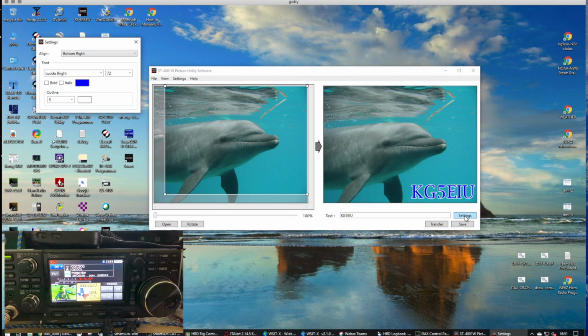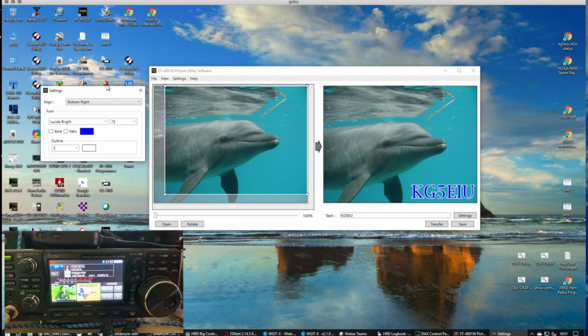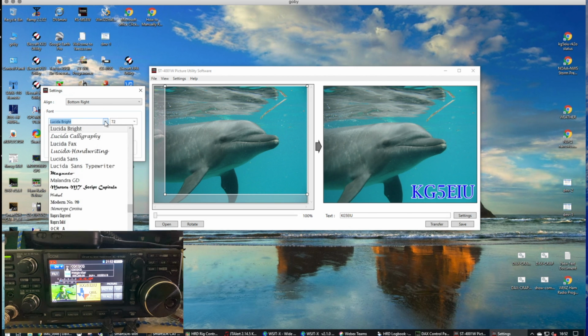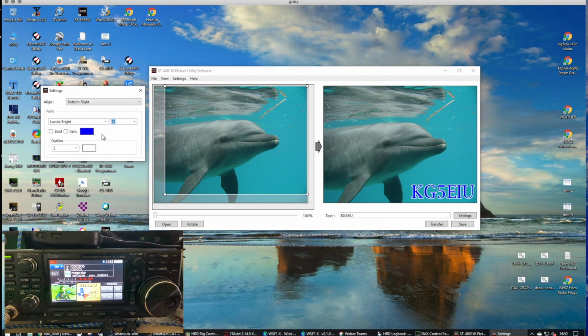Now you have some settings over here, and it brings up a sub-menu. And you can put some text overlay on the pictures, like your call sign, like I have here. And you can select top left, bottom left, like wherever you would like to go. I'm going to put mine over on the bottom right. And you can control the font type and the font size. You can give it an outline. You can make it bold. You can make it italic, or just leave it plain. So I'm going to go with the blue and white outline with the font that I've chosen there. And I'm done with that setting menu.